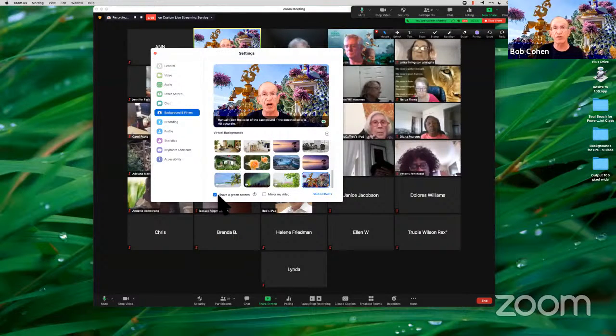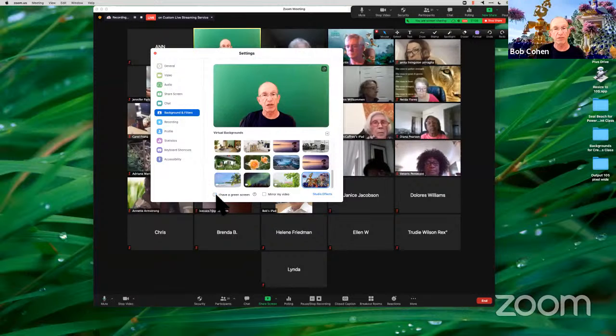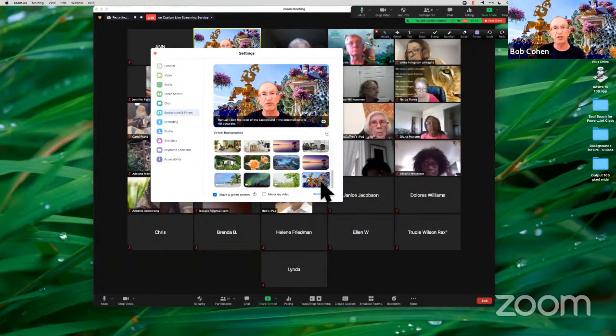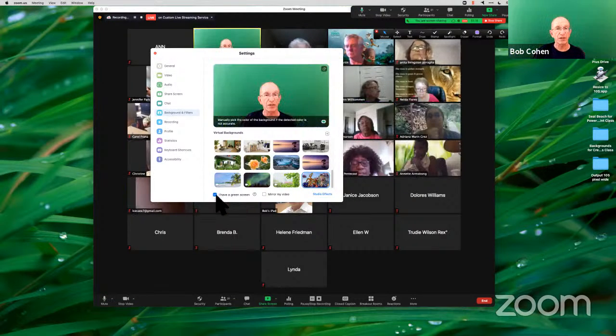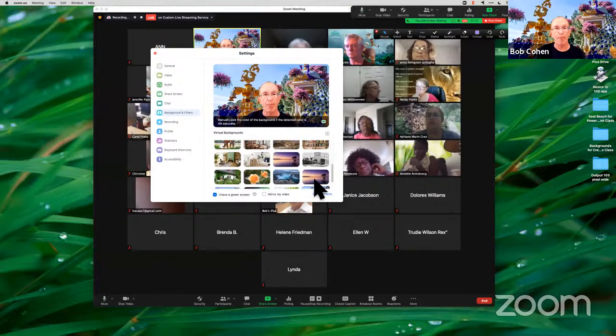Whatever picture you have, now I have a green screen. You'll notice when I turn my head, my glasses will typically show the color of the background on the edge. That's because I have a green screen. If I turn off the button that says I have a green screen and go back to using the photo, you'll notice that sometimes when I turn my head it works well, and sometimes it doesn't work so well.